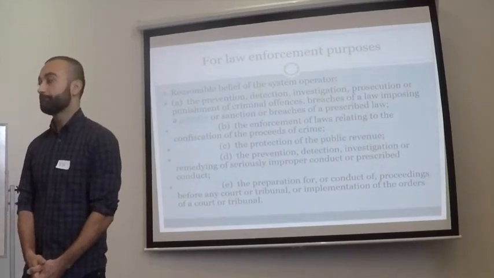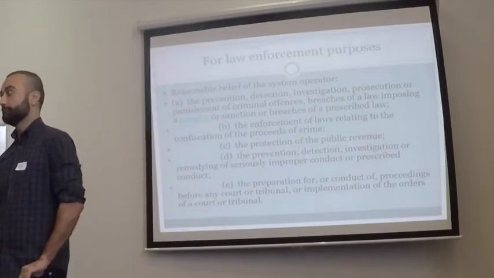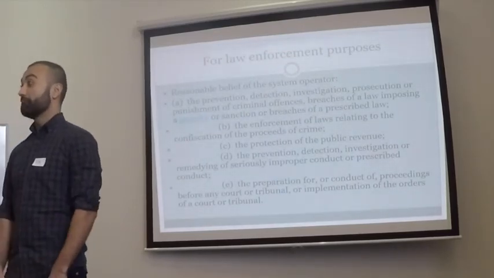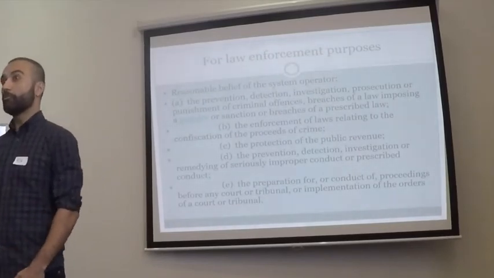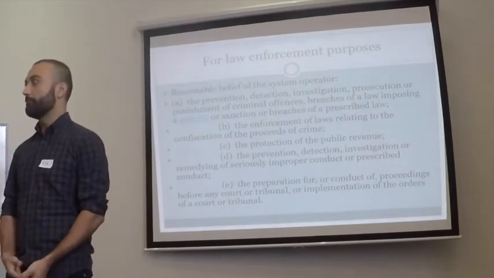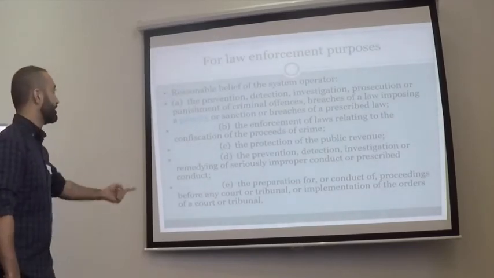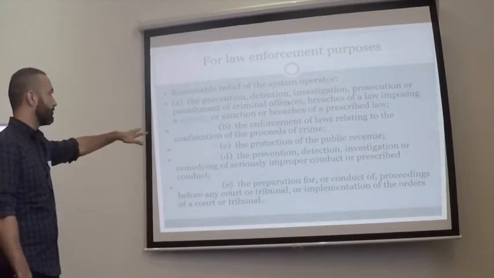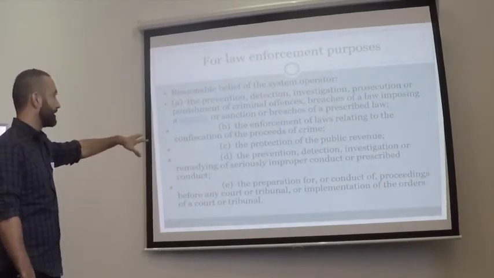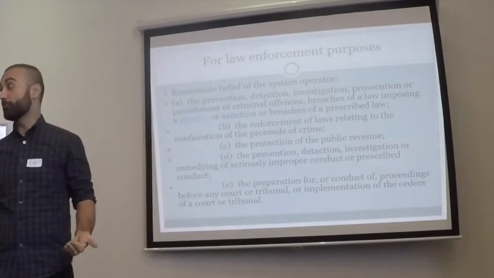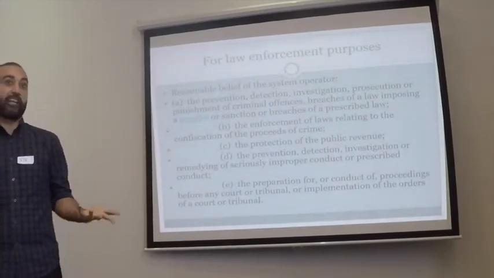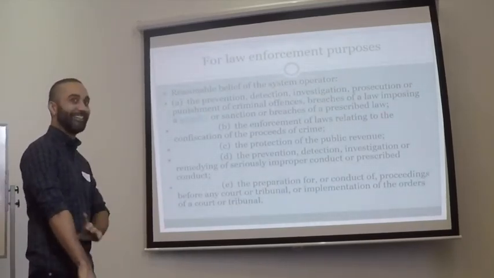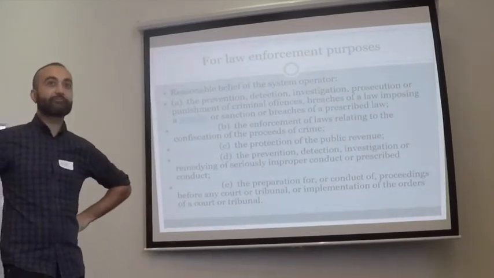So not only would it apply to immigration, presumably, protection of public revenue applies to tax, so then they could investigate anyone associated with you as well. Absolutely. Aiding and abetting is still a crime, and they could investigate that. Now, you can see there's confiscation of proceeds of crime. That's not so problematic, but the protection of the public revenue means the ATO could go in there and see your records for tax purposes. I don't know why that would even come up or be relevant. Or there is immigration, for immigration purposes.